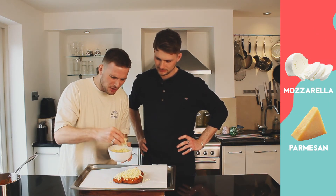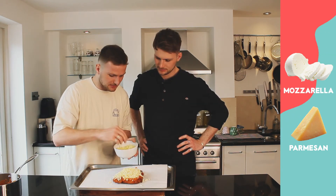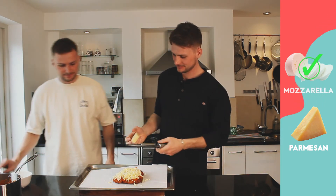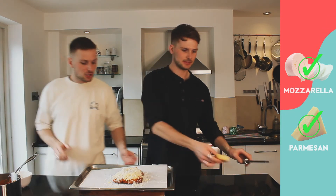We've got some shredded mozzarella cheese - this is actually a great recipe for kids, we used to have this as children all the time. You're probably thinking: what about the parmesan? Well, I like to use both - that's why it's called chicken parmesan. Loads of parmesan, really stack that up. And that, my friends, is ready to be put in the oven until the cheese is melted and golden brown.